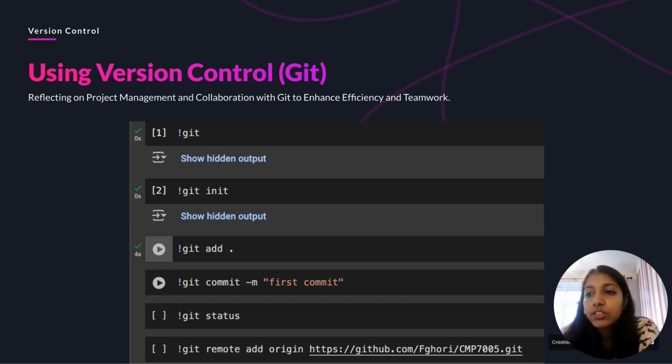It is very important to show our work in public, and to do this, I have used GitHub. I have connected Google Colab with GitHub on my local system using Git. That's how I've done my project. I've also uploaded the Google Colab file. In case of any issues, you can also check that.